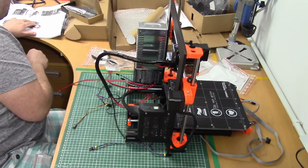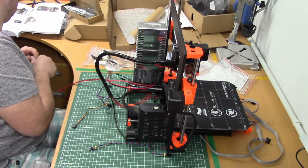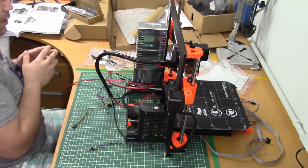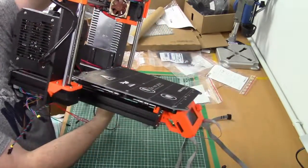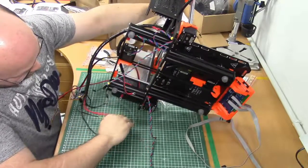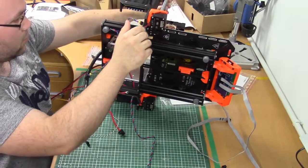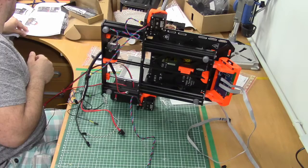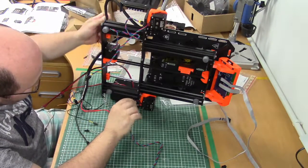And here comes a very fun part, cable management. Now I have to turn the printer on the power supply side. Make sure no cables are trapped underneath. And here we go. Start from the bottom and work my way up.